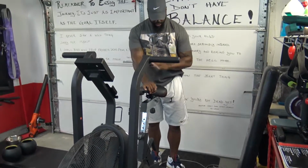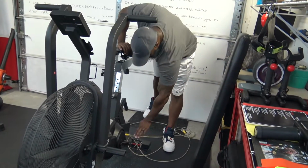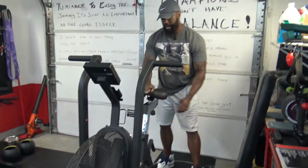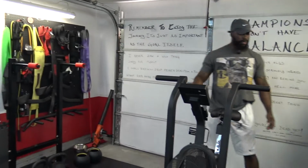And what I did on my own was I upgraded the pedals, because for about $25 on Amazon, I can get these awesome aluminum pedals. And with the red and the black, it fits the whole theme of the gym.